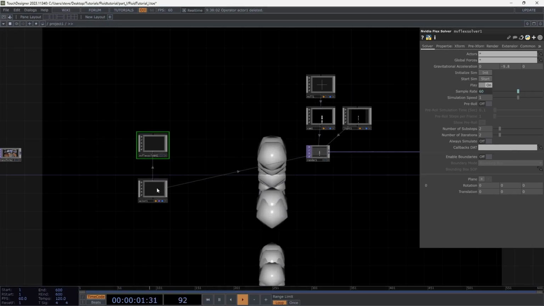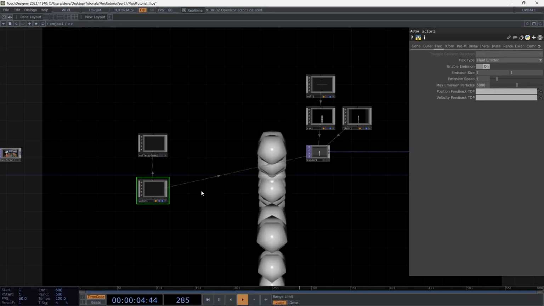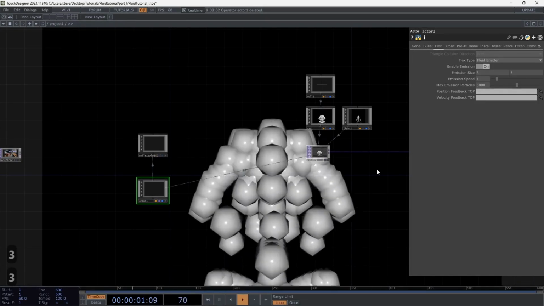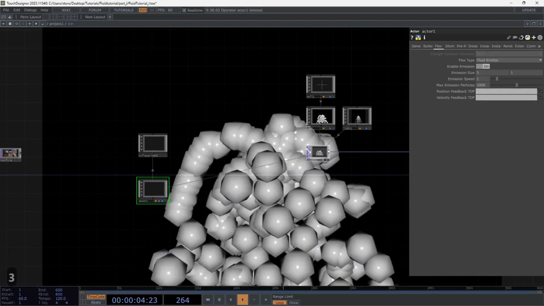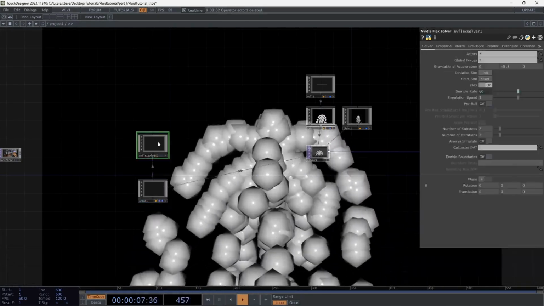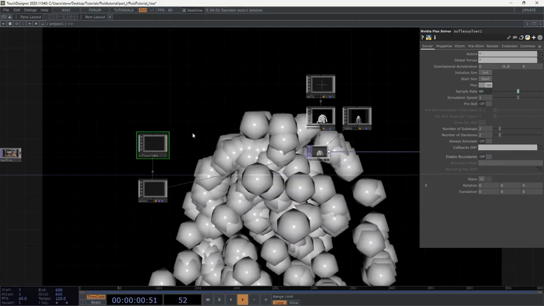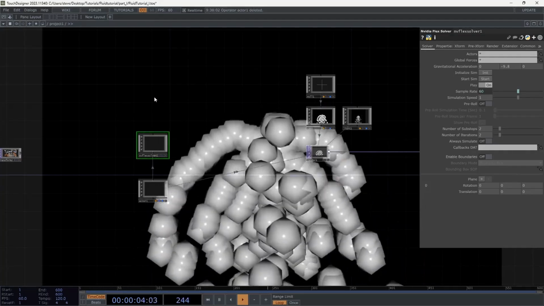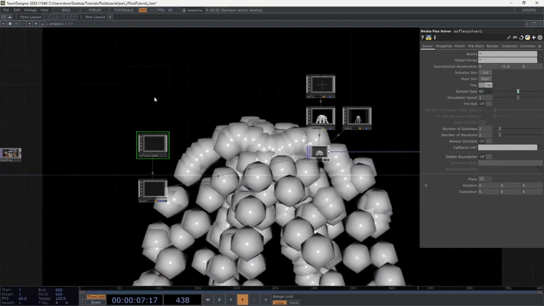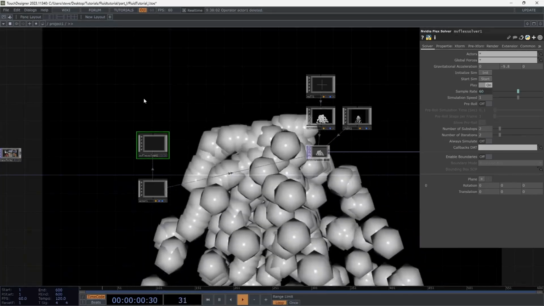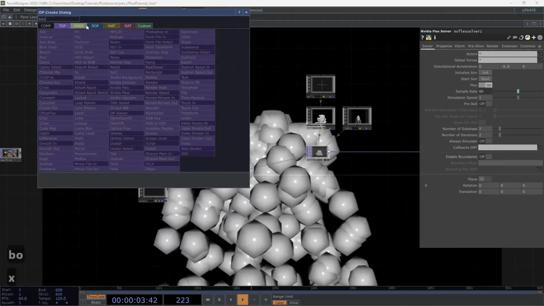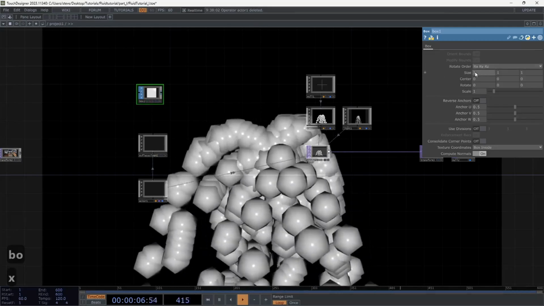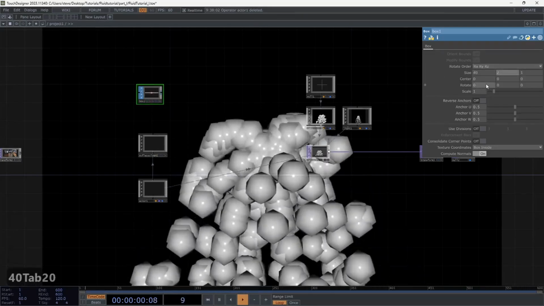Okay, and let's also get these particles maybe not just in a linear motion. So we're going to go on the actor again and maybe increase the emission size 3 by 3. So now it's more like a fountain and goes everywhere. We can also first put it into a box, so it's not going to just fly down into eternity. So let's get a box. Maybe also increase the size 40, 20, 20.